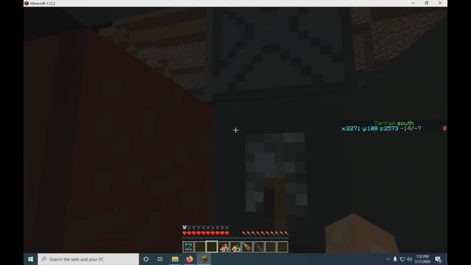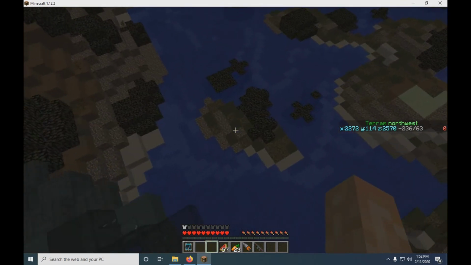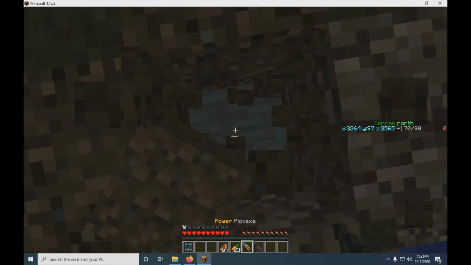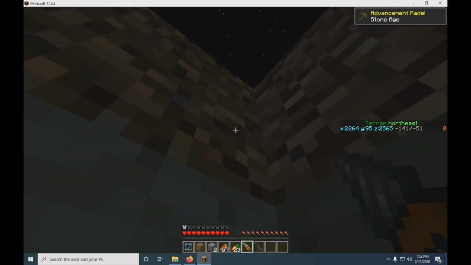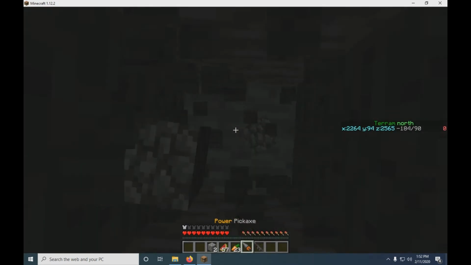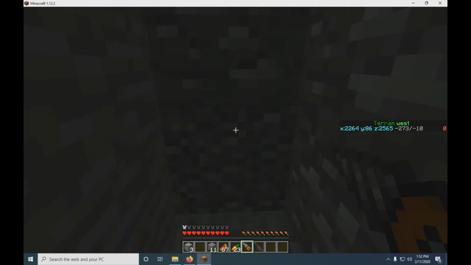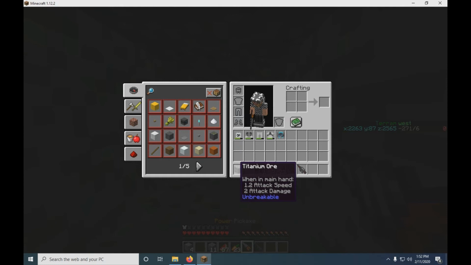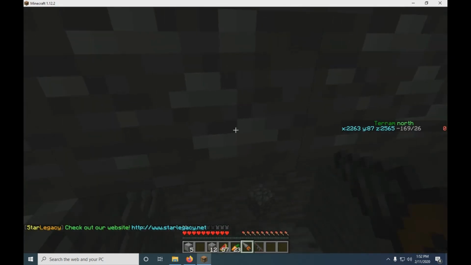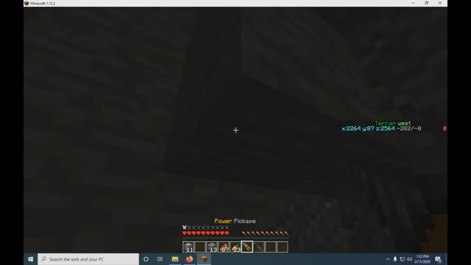So, we have gotten out of our spaceships, and I'm gonna dig down. I'm gonna place a dirt, put that away, and just dig down. Ooh, what is that? Is that aluminum? What is this? Titanium! Ooh, titanium! Oh, that's what I was looking for! Oh, look at all this titanium, guys!